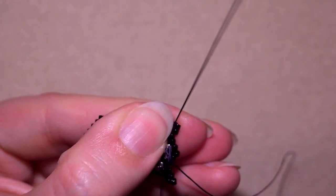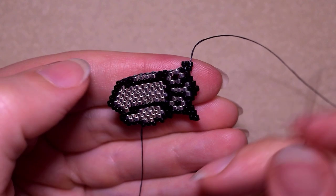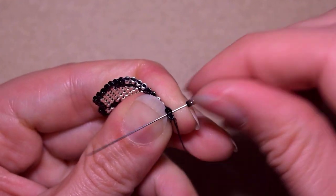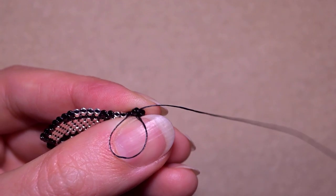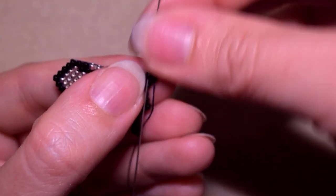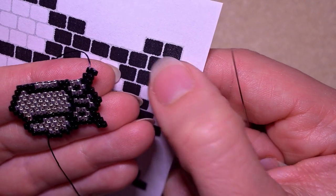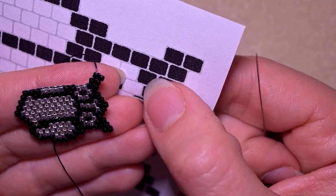Now I want to go backwards through those two beads and then diagonally through these two beads. My goal was to exit at this point, and I'm going to take two beads. I go through this thread bridge — which is just one — and then I go through the one which is closer to the center of my work. I want to reinforce because this is the end of it. Now I finished this row — the tricky part was the repositioning of the thread so I could add them sticking out like this.